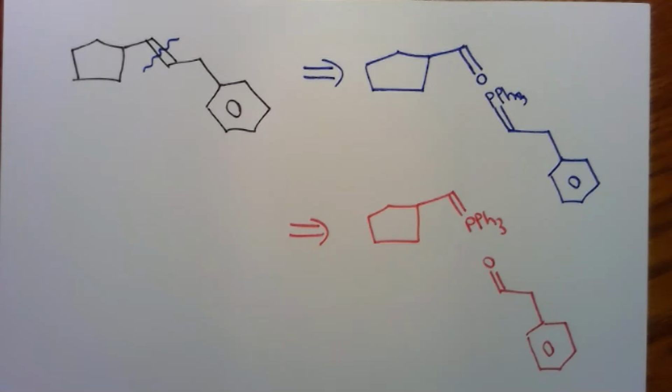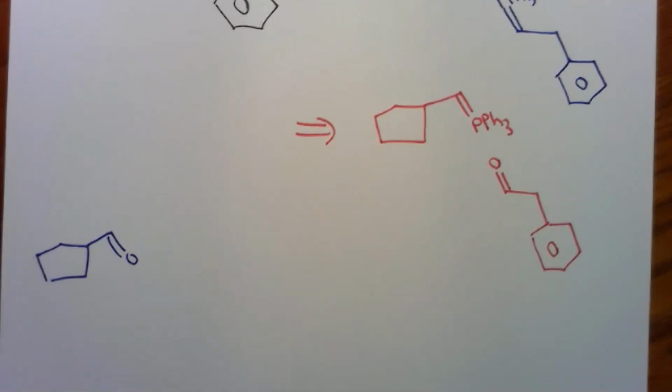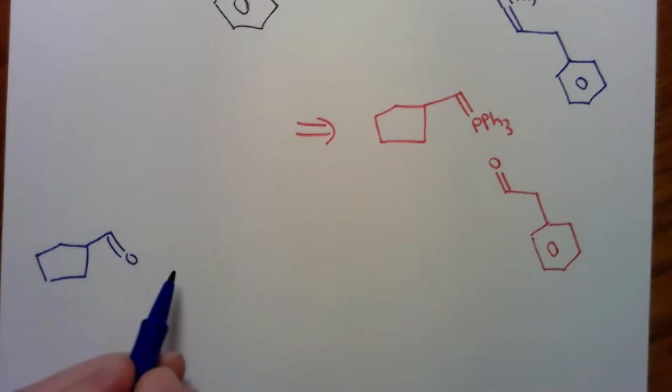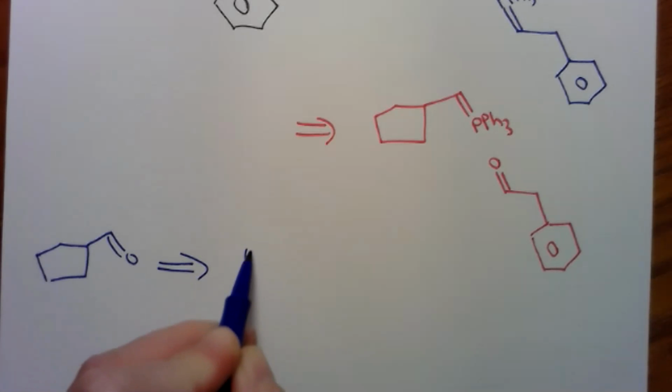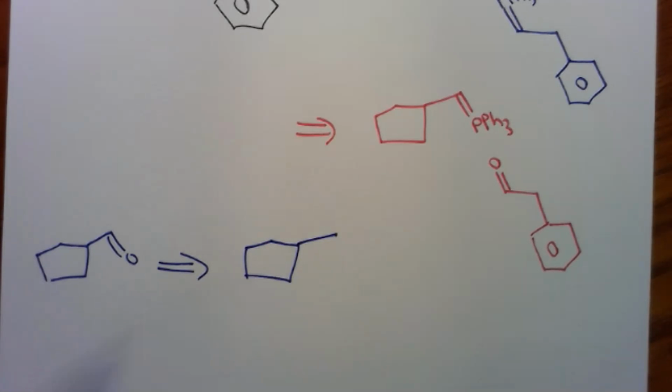The next question was, how would you synthesize your carbonyl and ylide from compounds 8 carbons or fewer? So if we wanted to try with the blue one, we need to synthesize this thing. It doesn't actually tell us rules. I should have made up rules. How about synthesize this from an alkane, just to flex and show that we can? I'm going to make it from this 6 carbon alkane, actually.